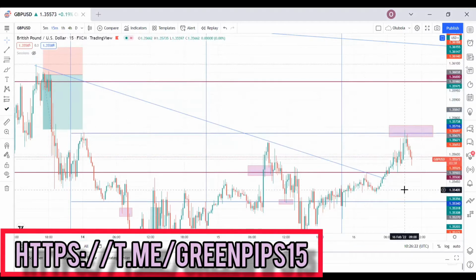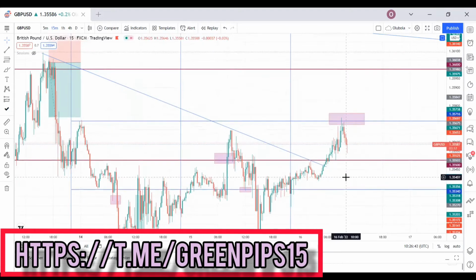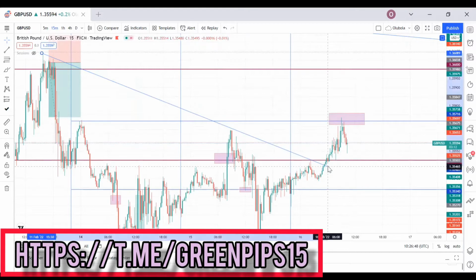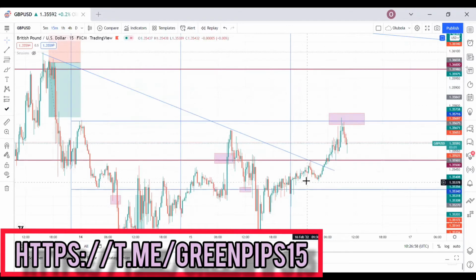Now, if I go by your principle, you talked about the first touch, the second touch, and the third touch, right? The first touch is right where you're starting the trend line from, and that is a perfect entry example. The second one gives you a clear entry for a short. Now, can you see the third one? Definitely, I would have gone in for a sell at that point because that's another touch. No, that's a breakout. Exactly at this point, because that is the third touch for me.